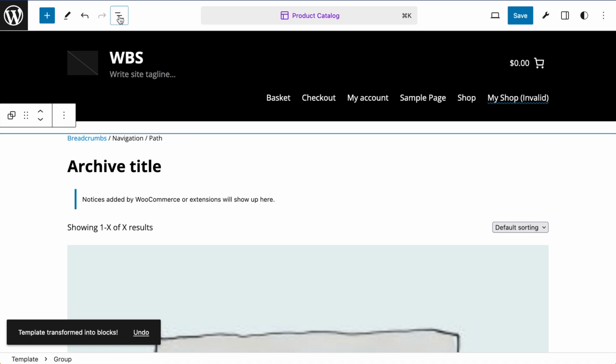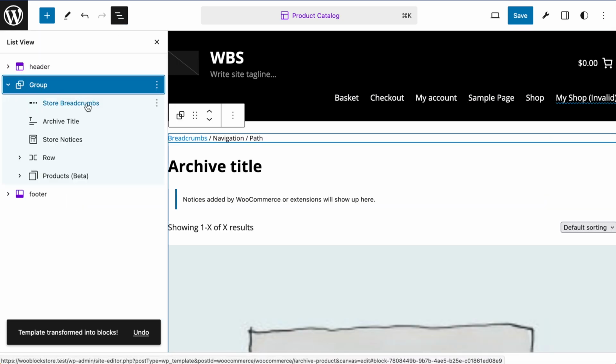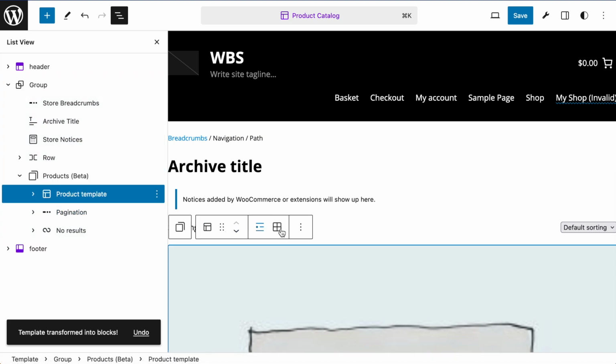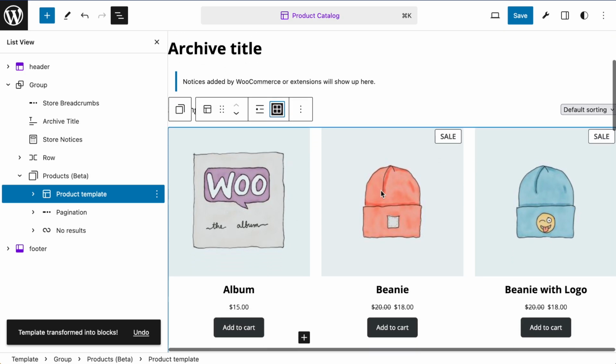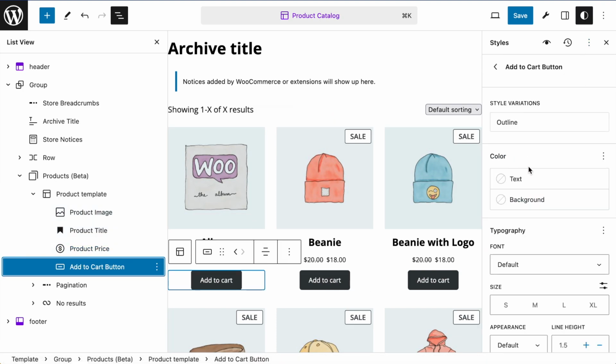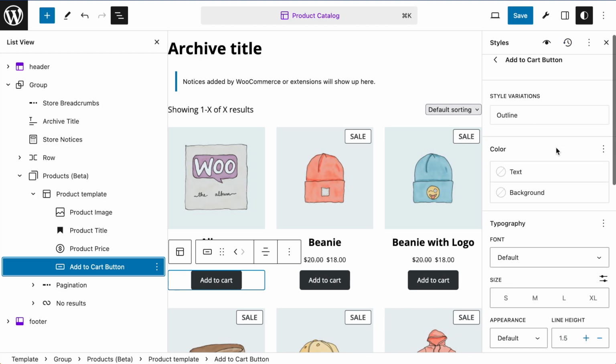So again, if we look at our list, we come to our group. I'm just going to go back to our products and our product template. I'm just going to turn that back into a list view again, so we're back in the state we were. You maybe want to go to the global styles, and say your boss, or somebody, wants to change the color of the add to cart button. So we can go to our global. If you click on it, it takes you directly to the global styles for that block.